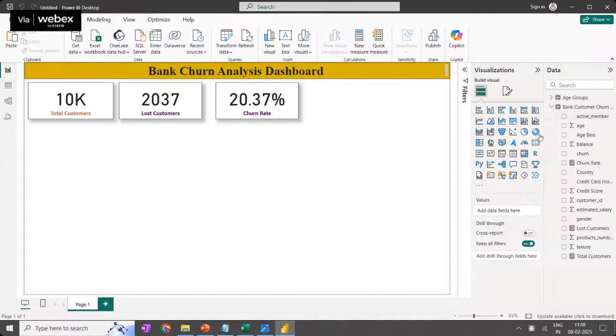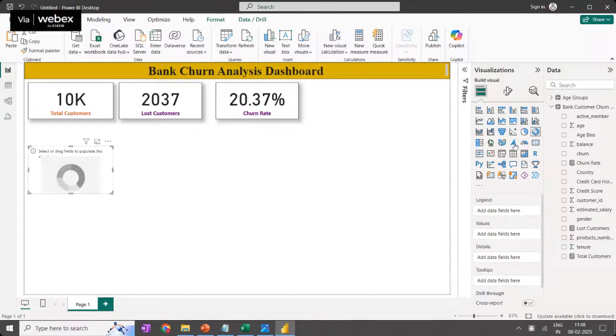Now, I'm going to take a donut chart or pie chart, whichever you want. What is the difference between the bar plot versus pie chart? Guys who are already familiar with data analysis, only you have to answer, because others cannot answer. They don't know what a bar chart or pie chart is. Whenever you want to show a count, go with the bar chart. Go with the pie chart when you want to show percentage.